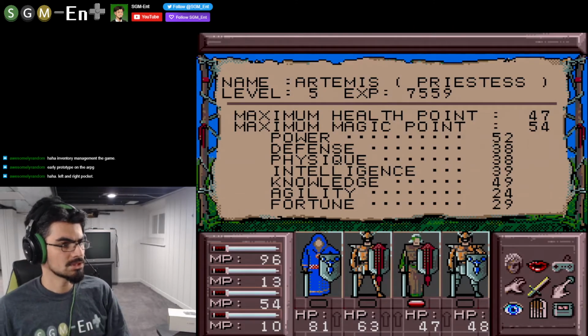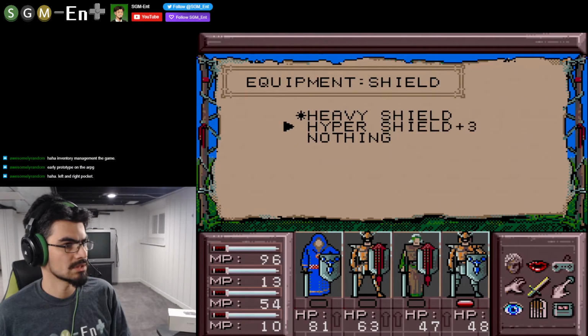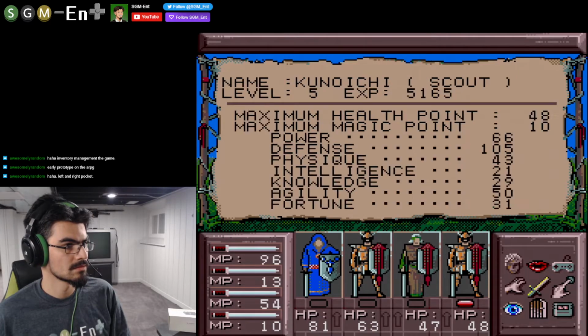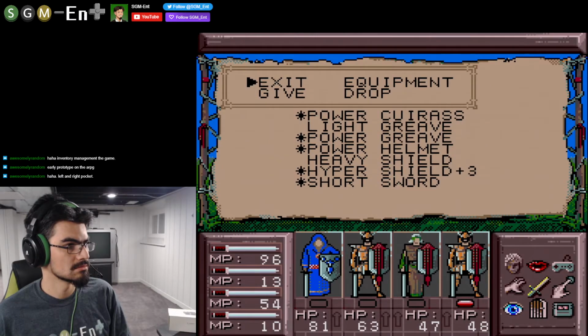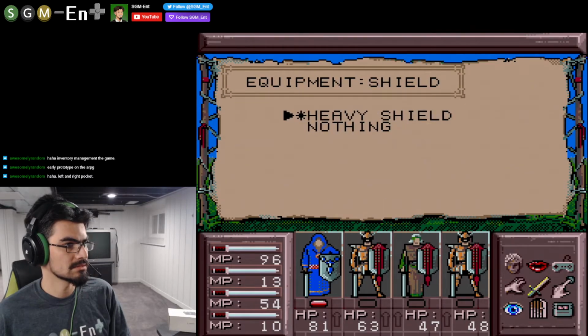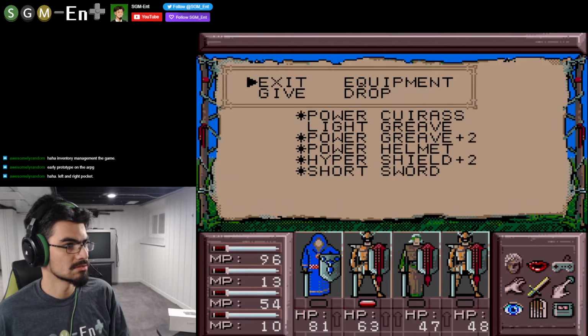Okay, why can't my magician do hyper shield? Short sword, hyper shield plus 3. Wow. Power curious, power greave. Interesting. Okay, we're pretty well equipped now. I'm bummed out that heavy shield is the only one I can do. I have hyper shield there. I will keep the hyper shield though for my magician.